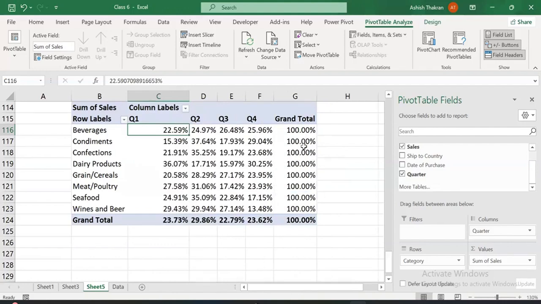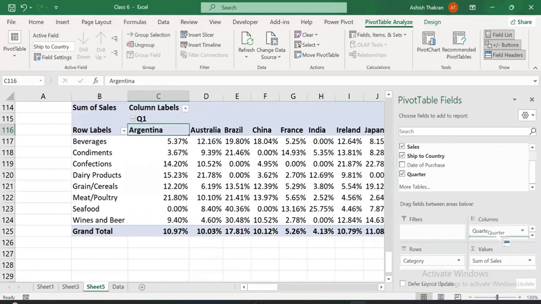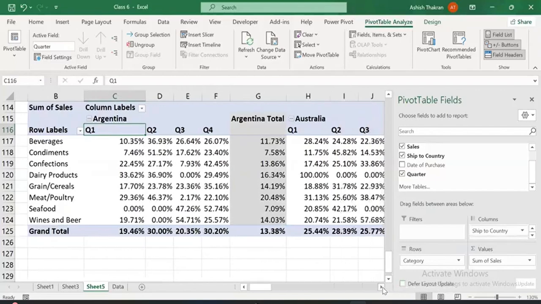Now let's see. What I will do: I have quarter, and now I will drag country into the columns above quarter. Now see what I'm getting.